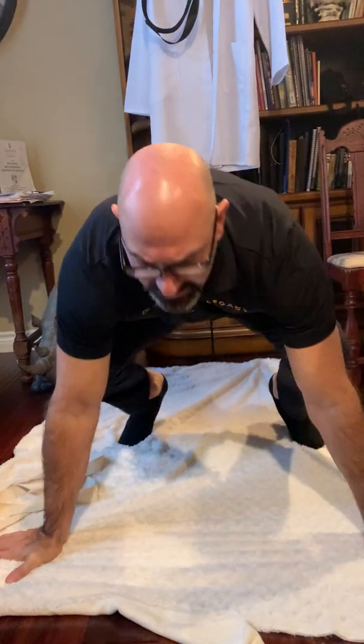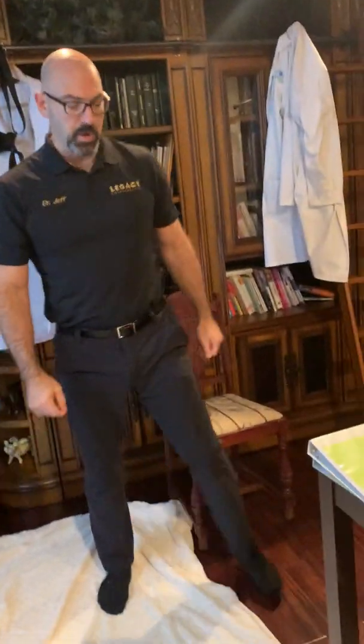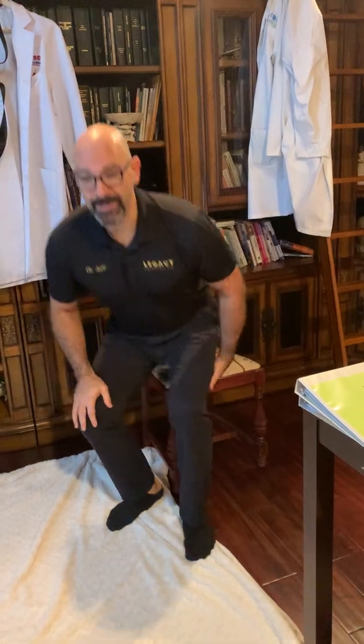For those that cannot get on the ground, we're going to use a chair for the piriformis stretch, the one I just showed you. So we'll sit on a chair. We'll take one leg and bring it this way. Then we'll keep our back straight in line with our leg, and we'll just lean forward. That's all you have to do, lean forward in a chair, and you're going to feel it. Let's say you can't get your leg up like this. Well, one of the things you can do is hold it as best as you can, wherever you can, and lean forward. You're still going to get some stretch in there. That's the seated piriformis.